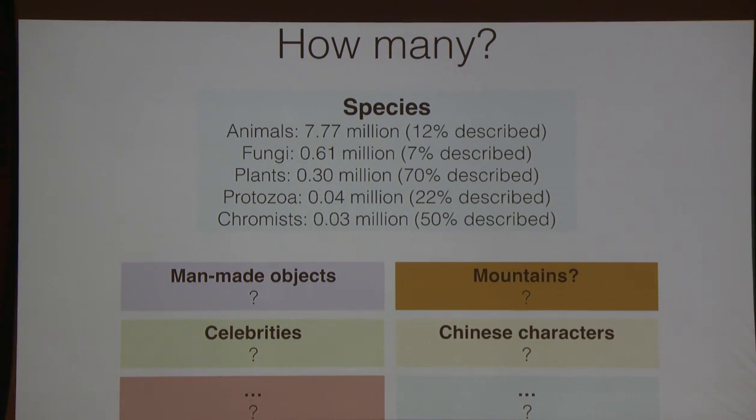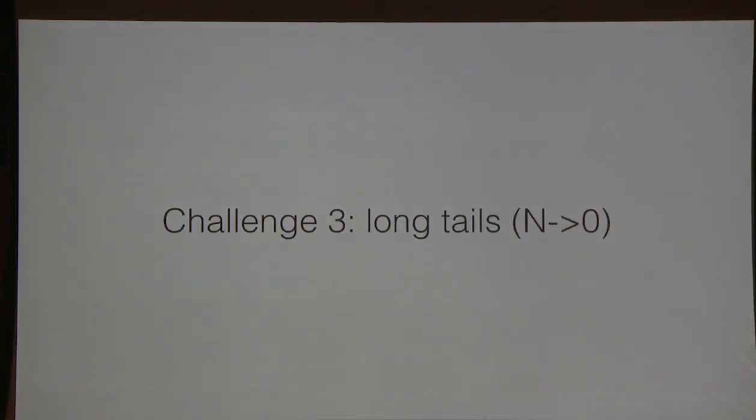So again, do deep networks scale well to many things, or do they show signs of fatigue when you load them with too many things? These are very technical questions that you can resolve in an experiment, and I'll go there in a moment. Another one is the challenge of the long tails.